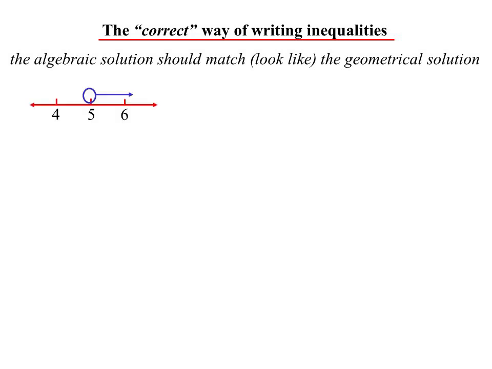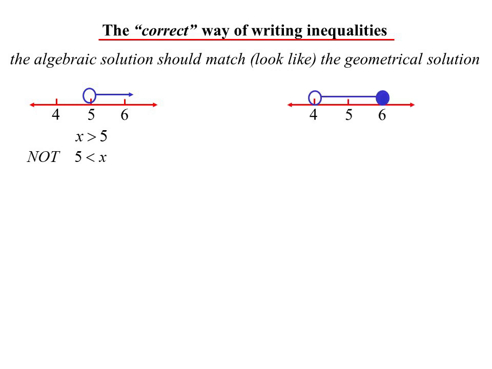So something like that. We say x is greater than 5. Look, the arrow's pointing in the same direction as the inequality sign. Everything's going that way. We don't write it as 5 is less than x. Because also think about what you're saying. The question is, what is x? So you answer it by saying x is greater than 5. You don't say 5 is less than x. The question was not about 5, the question was about x. So you're answering what is x?